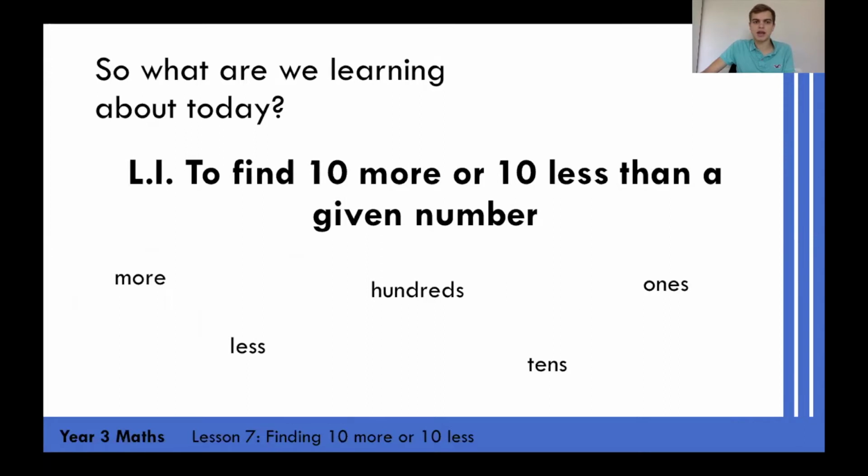Okay, so what are we learning about today? Today we are learning about finding 10 more or 10 less than a 3-digit number. So what words are we going to need? We're still going to need to be using the words hundreds, tens and ones. They're really, really important. But also we're going to need to be using the words more and less. And we're going to look at what those words mean in a minute.